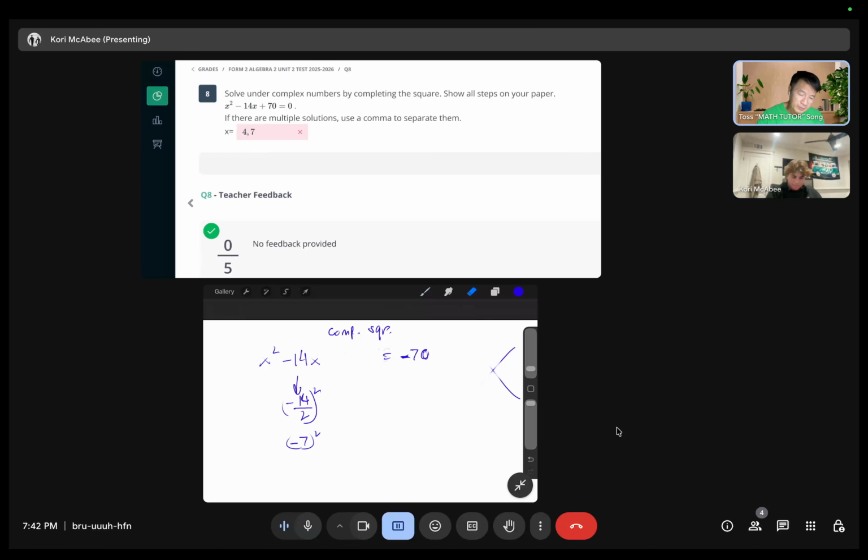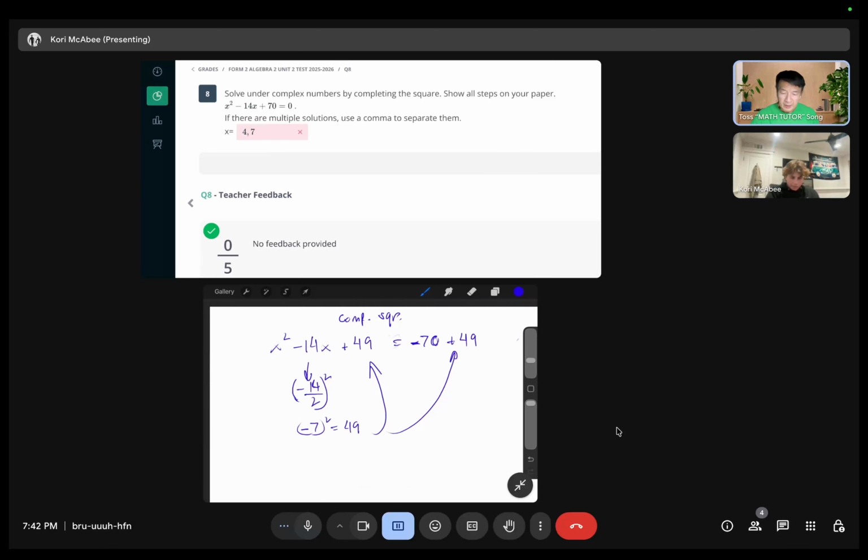So before you attempt to do the completing the square, I pretend I started that way. I subtract both sides by 70, and then I continue. And then I take the B, negative 14, divide it by 2, parenthesize it, and then square it. That's just the method. So when I square it, I get 49. That means I'll add 49 to both sides. It's just like a special number that you come up with, but you cannot just come up with any number. You have to come up with the number this way. So add 49, completing the square, to both sides.